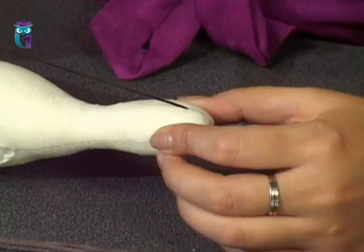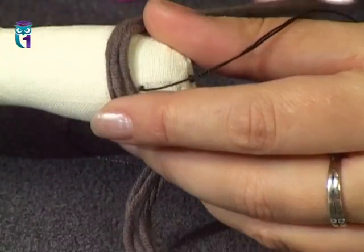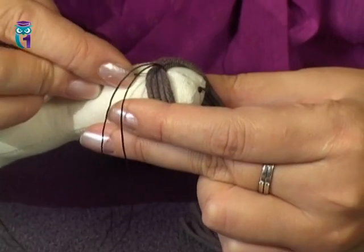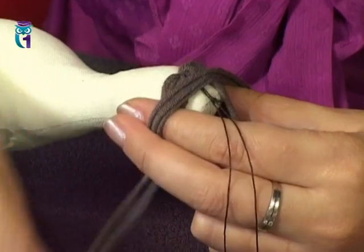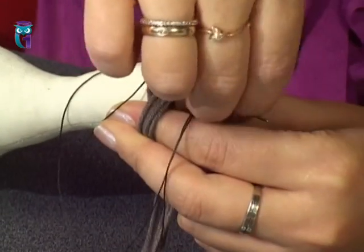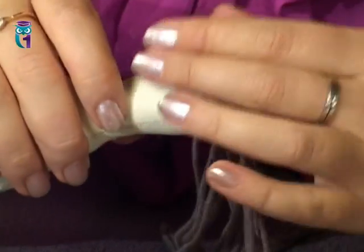We take out a needle with a thread from the forehead in the line marked by the pencil, put a strand of 4 pieces and fix it here by the needle, taking a step back and taking out the needle slightly above. Put the next strand and fix in the same way. So, we make it until you like the hairdress of your doll.